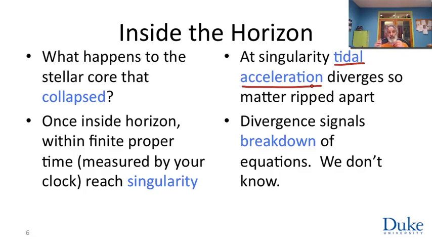The truth is that I told you at some point that Einstein's theory of relativity was incomplete. This infinity is a signal of its incompleteness. It cannot predict. We do not know. We do not have a theory that predicts what happens when you fall onto the singularity or what happens to the material of the star. Remember, the star, in its own time, receded inside its Schwarzschild radius, and then every bit of the star, in finite proper time, as measured by its clock, crashed into the singularity, and then we don't know, because we don't have an equation that describes it, and hopefully someday we will.